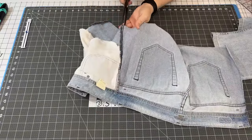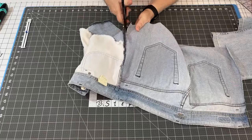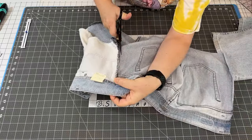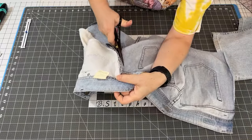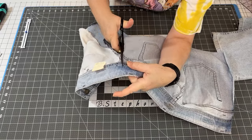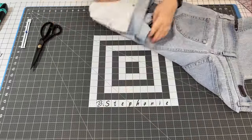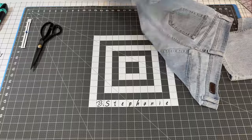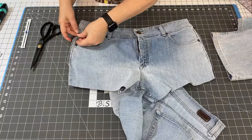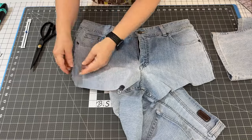This is a really common way to do things. It's not fancy, but I need some more summer shorts, and we are into summer nice and heavy right now, and we will be probably until sometime in October. So now I've got these cut off, and I'm going to probably, like I said, cut this seam out, the bulk of it, so it's not in my way.